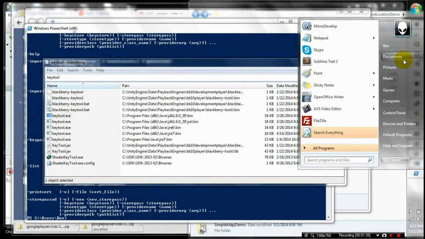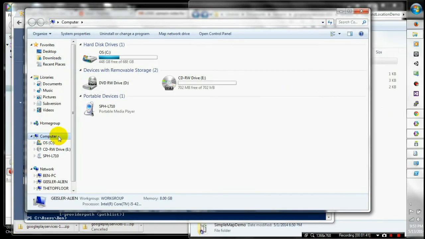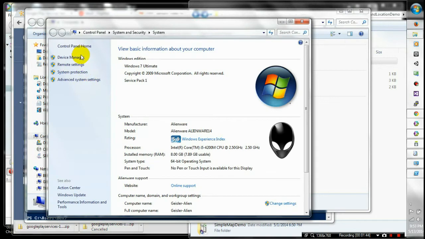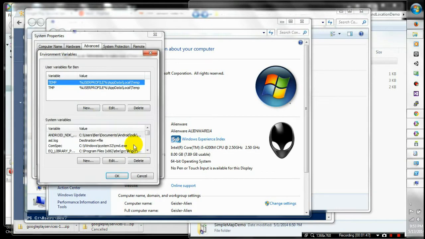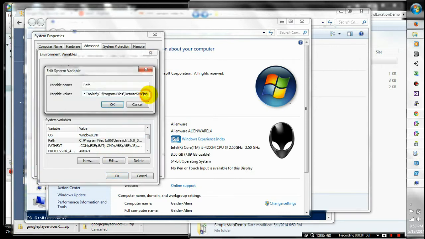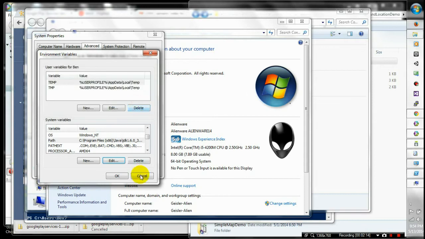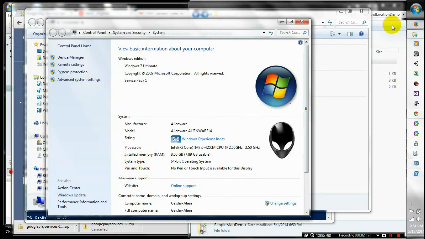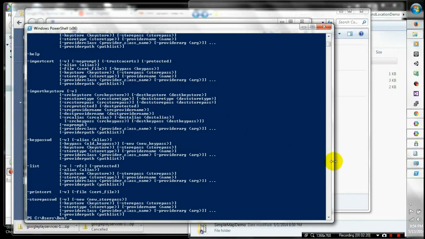And then you go to Computer, right click on this, go to Properties, go to Advanced System Settings, Environment Variables, down here to Path. You see that mine was already added. Basically you can go to Edit and you can add it at the end or at the beginning, whatever you feel like doing. Make sure these are separated by semicolons. For example, there's a semicolon right before this Tortoise SVN addition, so you would put a semicolon here and then you would paste in your bin path and click OK. You will need to close your PowerShell and reopen it before it actually works.